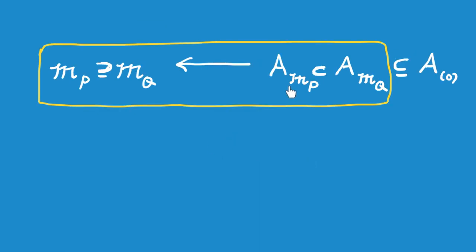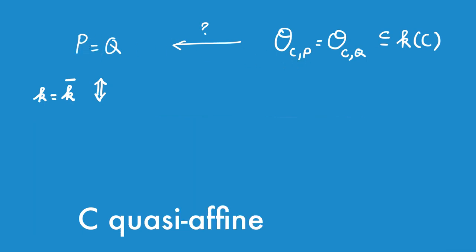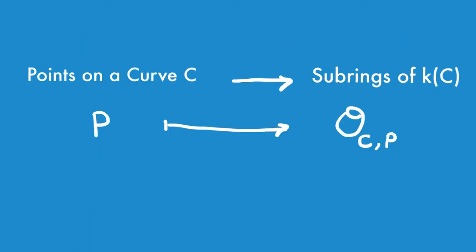Thus, we see that if the local ring at P is contained inside the local ring at Q, then the maximal ideal at P must contain the maximal ideal at Q. In particular, they must be equal. Thus, we have established that in the case when C is affine, the local ring at every point P of C determines P uniquely. Now, what about the case when C is not affine? Well, even if C is not affine, one will always be able to find an open affine subset U of C containing both P and Q. And these local rings can be computed in terms of the coordinate ring of U, so this brings it back to the affine case. Thus, we have established that for a point P on a curve C, the local ring at P determines P uniquely.